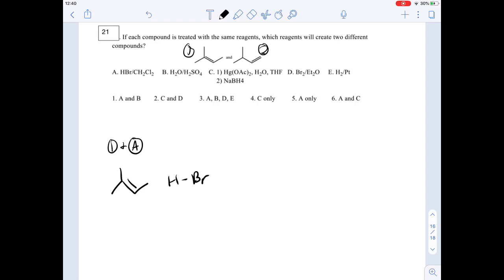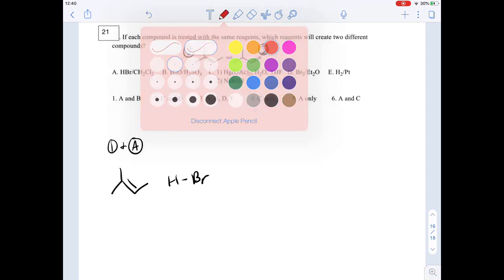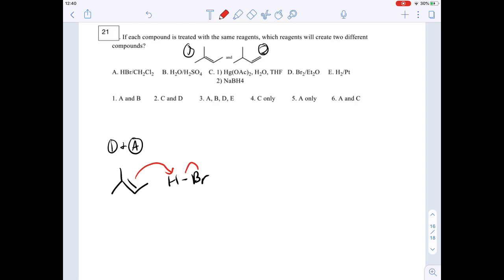So really quickly, you want to think in your head what HBr does before you even start, right? So the electrons are going to attack the H from HBr, and it's going to protonate the less substituted side, leaving behind a carbocation. This opens up an opportunity for shifts. And then the Br is eventually going to attack the carbocation, okay? So I'll give you the mech, but just so you guys know, you should be thinking about what is going on before you even put the answers.